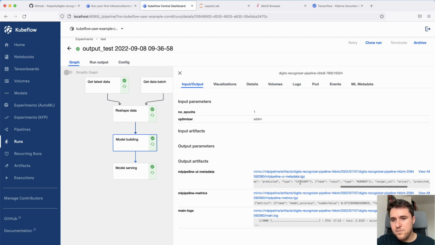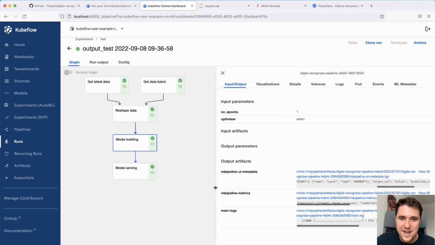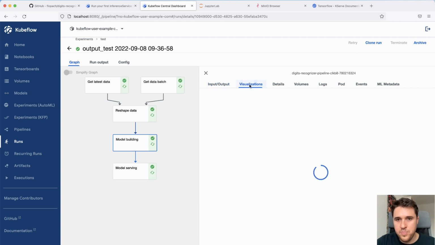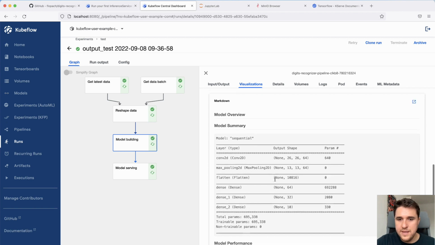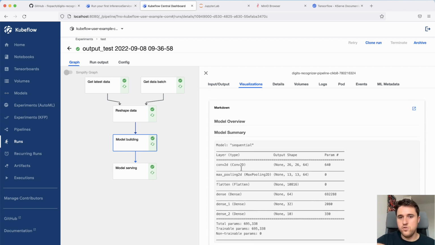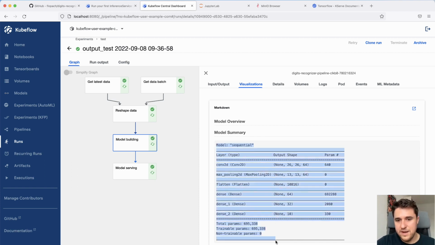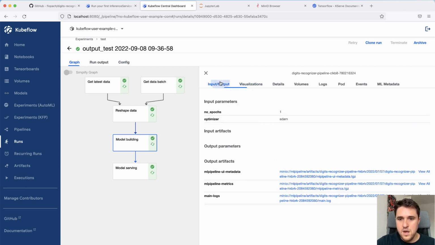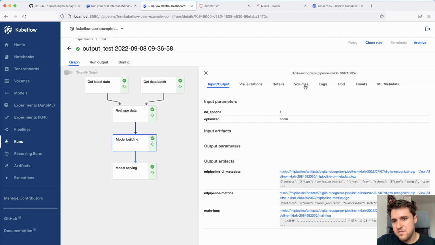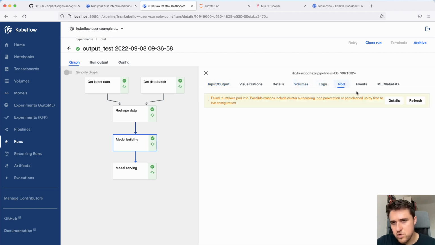So it was kind of tricky to read through the documentation, also depending on to see how it actually works. There are some examples, like I have put the confusion matrix there, which worked, and then I also put in the markdown files, like you can see here: the model summary, the model performance, and the accuracy and the loss basically. Usually there should be the logs there.